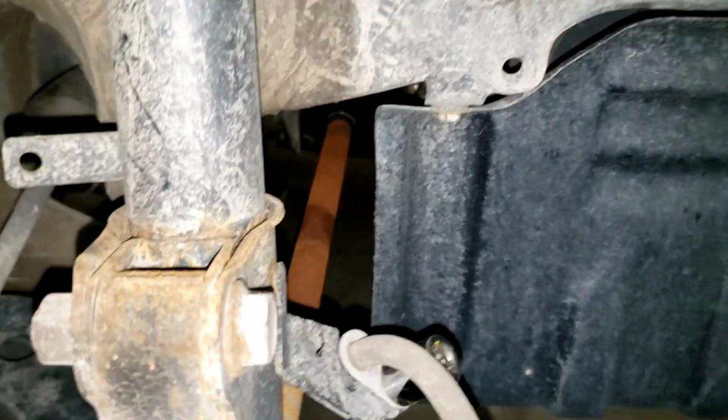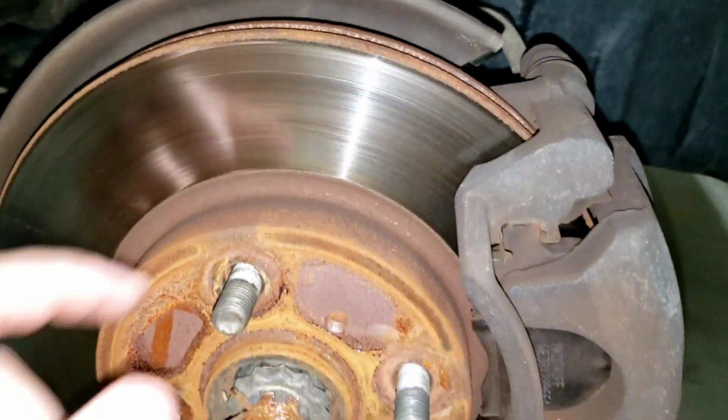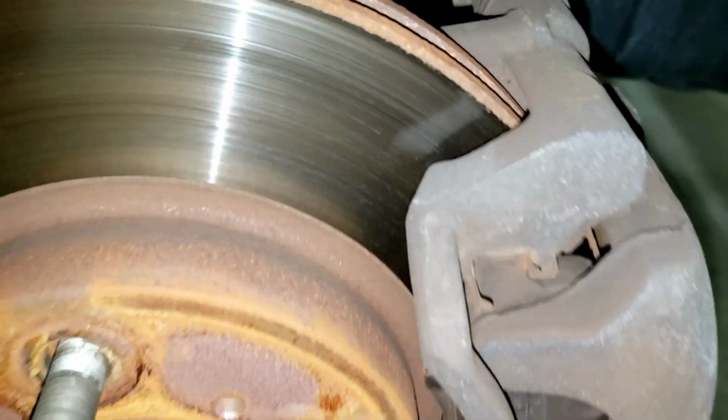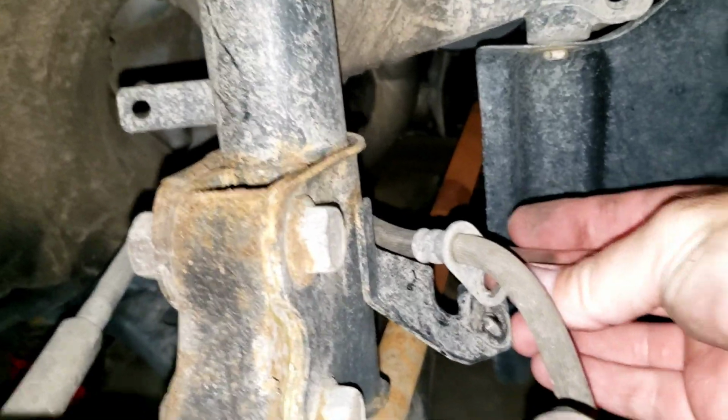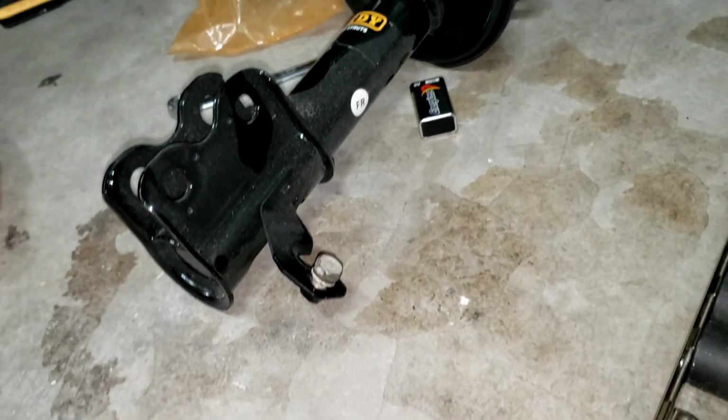By the way, now would be a good point to check your rotor, make sure there aren't any major gouges in it. Also check your brakes, make sure that there's plenty of meat left on there. So go ahead and remove that brake line first. With that bolt off, I actually just put it on the new one, screwed it in to make sure that I don't lose it.